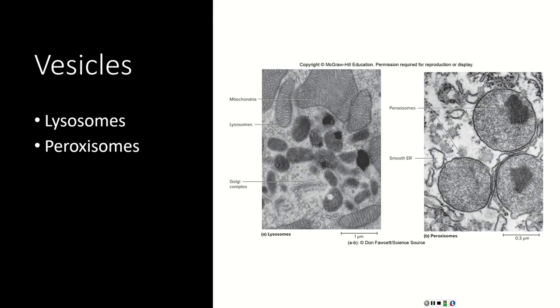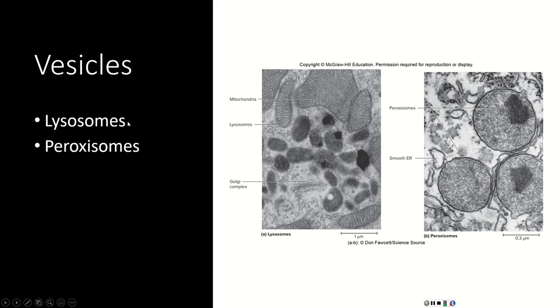So before we look to see the whole pathway, let's look at those vesicles that we keep talking about. We mentioned them in Chapter 3, Lecture 2. We said that they were essentially shipping containers. They were sacs that move around inside the cell, and there's going to be something contained inside of them, which is what we just saw. A vesicle made at the rough ER breaks off and travels to the Golgi. A vesicle made at the Golgi breaks off and travels somewhere else. Well, maybe that vesicle that broke off from the Golgi is one of these specialized vesicles that we see here.